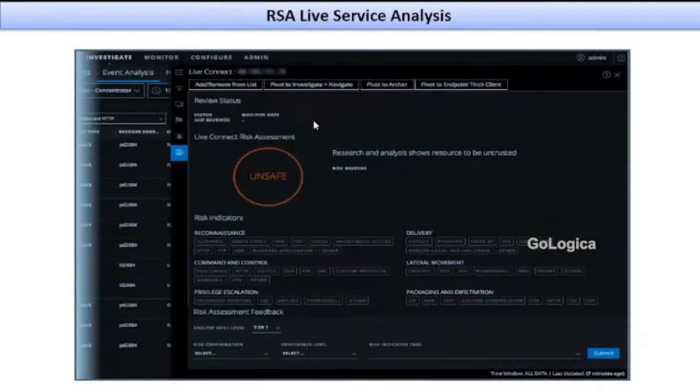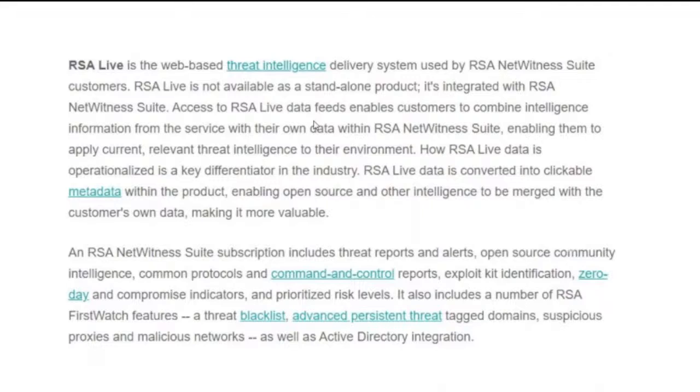But they do have ready-made rules available on their threat intel portal. If you don't want to create a rule manually, you can simply download the rule from there and deploy it to your NetWitness server. It will reduce your overhead and give you protection as well. That's one thing you can do. This is available in RSA Live, correct? Yes, RSA Live. But on the basis of that, the internet connection should be available.